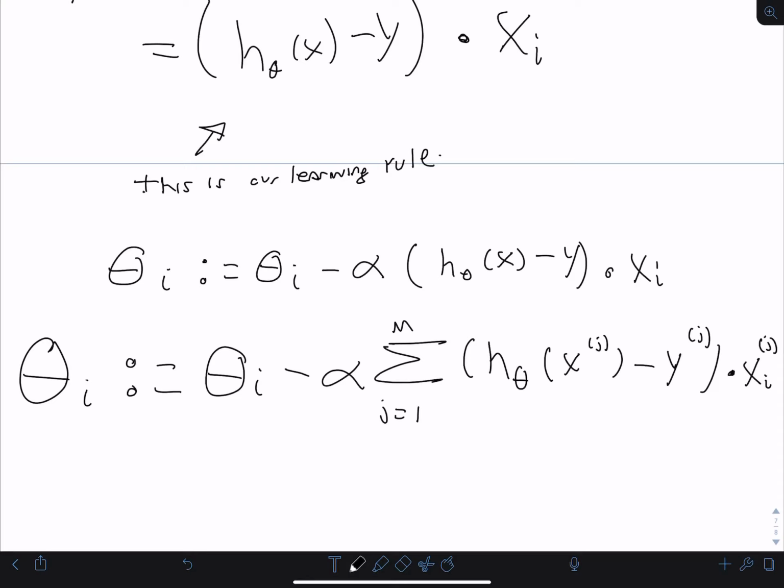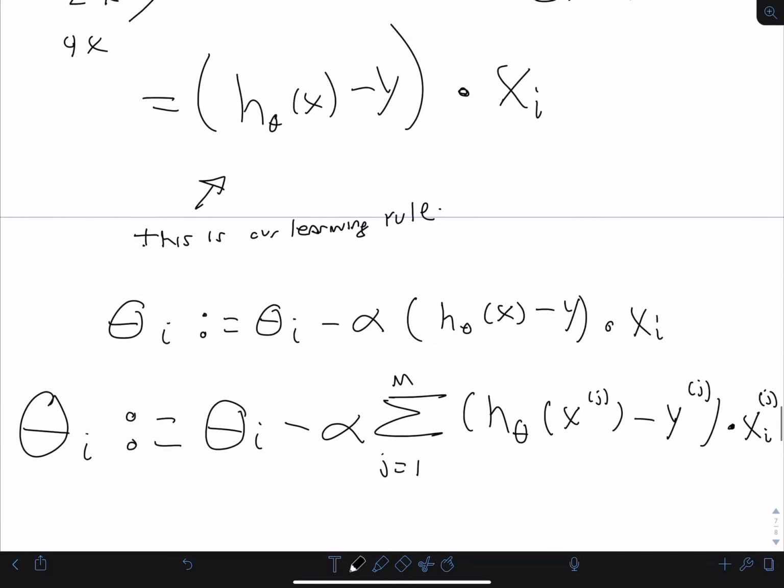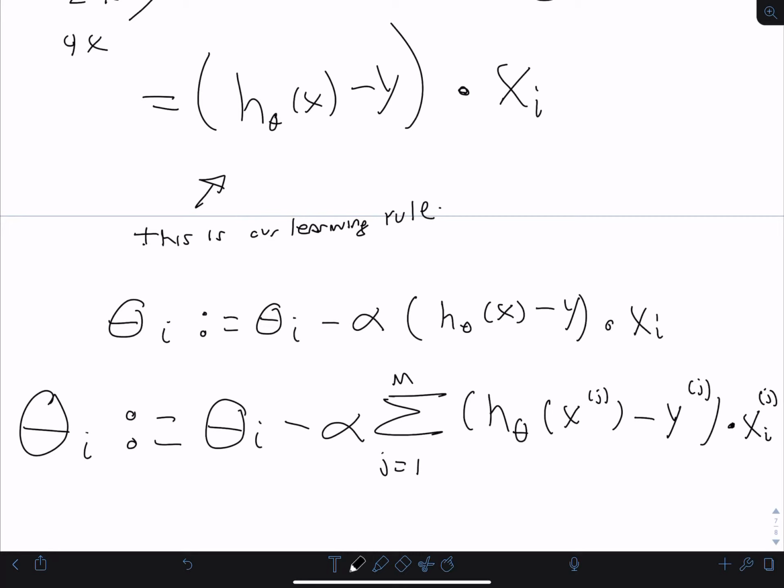So what is this formula? This formula is as if we took the derivation of all the training examples. And as you can see, it looks similar to the one that we had above for the single training example. So this was for one training example, that was the derivation, and this is for M training examples. It's almost the same thing with the exception that there's a summation going on.